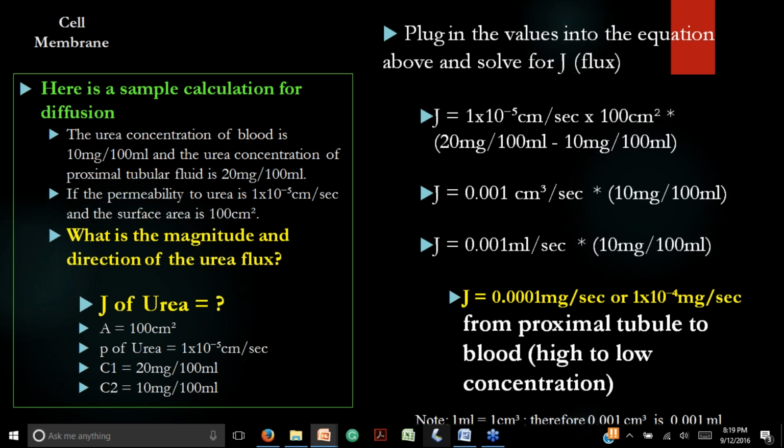Many people think that the urea is just being excreted, but that's actually not totally true. First of all, because the urea is in high concentration in the urine and lower concentration in the blood, as we already said, the direction of the flow is going to go from high concentration to low concentration. In this case, from the proximal convoluted tubule, it is going to flow towards the blood.